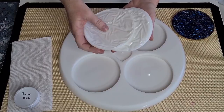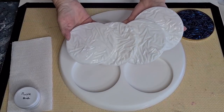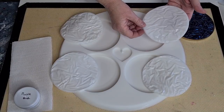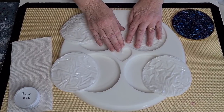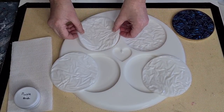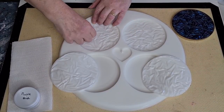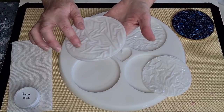Look, I've made my crushed velvet silicone inserts. Woohoo! Look! It was much more difficult than I was expecting. Not difficult as in to make them, because I've made them before, but difficult to make them to a standard where I would be happy to sell them. So yeah, a bit tricky. If you've tried it yourself, you'll know that it's not the easiest thing to do. You get bubbles, you get some areas that are thicker than others and thinner than others, and it takes a little bit of practice. I think I've made these a little bit on the thick side.